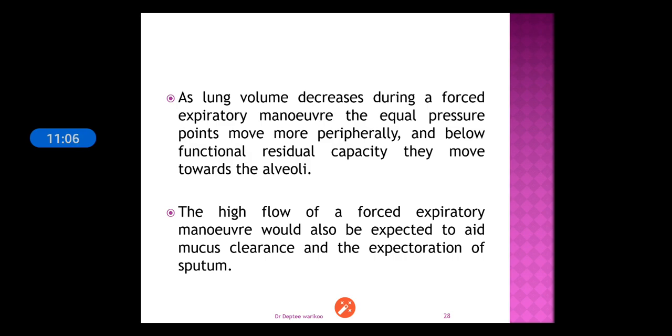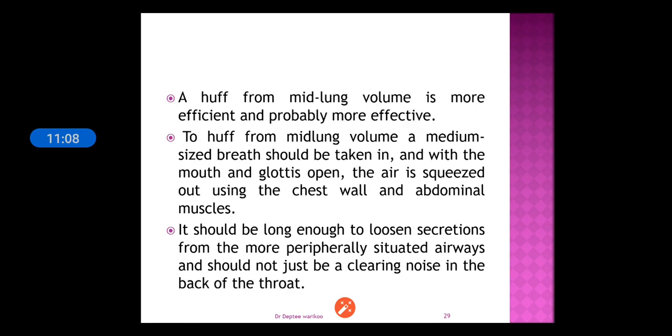So you will have proper lung clearance along with it. A huff from mid-lung volume is more efficient and probably more effective. A huff from mid-lung volume: a medium-sized breath should be taken in, and with the mouth and glottis open, the air is squeezed out using the chest wall and abdominal muscles. So this is the basic technique which we perform, the huffing. It loosens the secretions from peripherally situated airways, and then it is easy to take the secretions out.